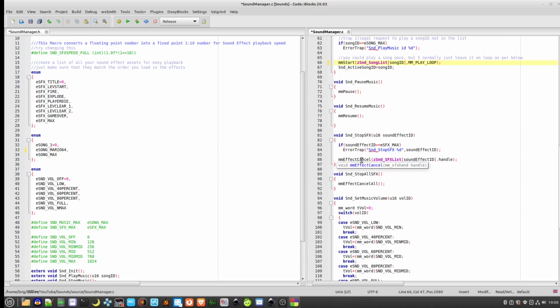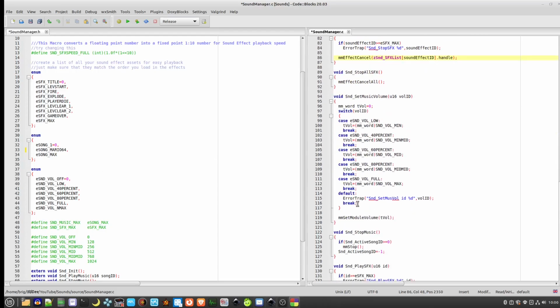If you hover over them, you'll see what is expected from the functions. Most of these things here you can get from the sound effect type. So most of this is straightforward here.